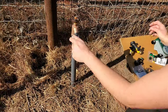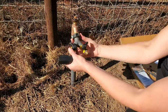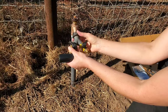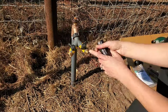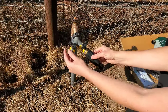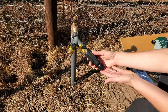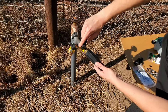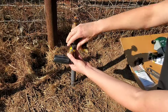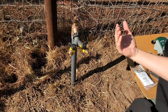And then another variation is to add your Y. Say you want access for a hose bib. I'm not going to fully tighten that because it's just a demo, but if I wanted access here for a hose bib, just hook this one and put your adapter onto here, and then have your black irrigation tubing coming out from this side. Then you can use these little valves to turn this side on and off as needed, and turn this side on and off as needed, and again have two different taps out of one.